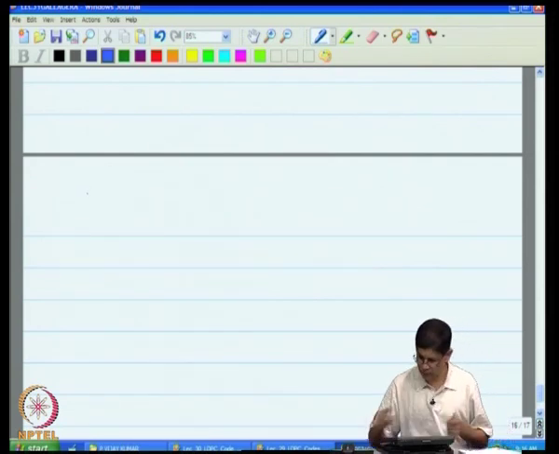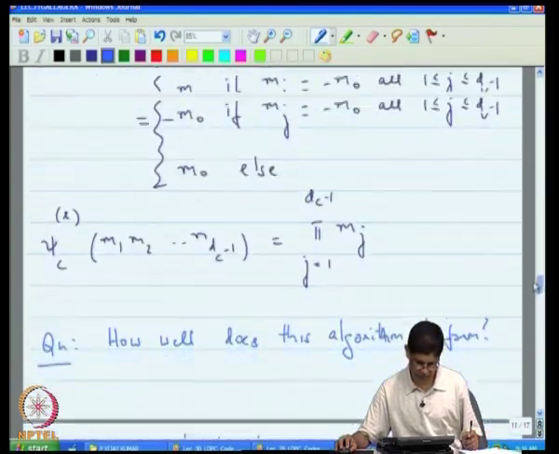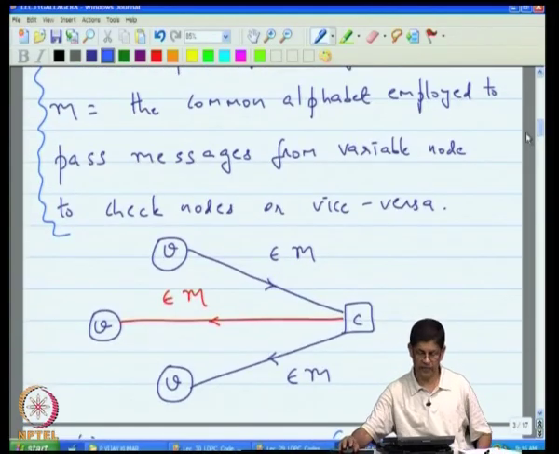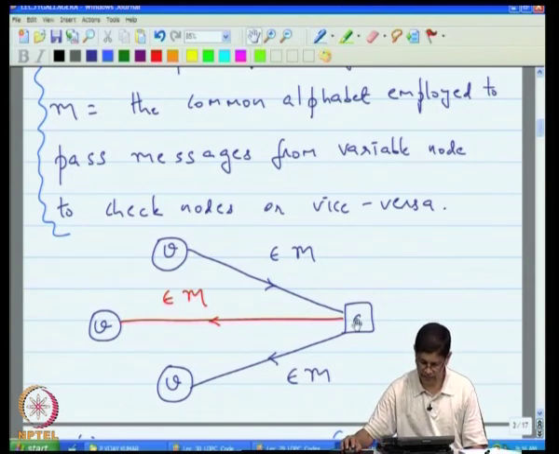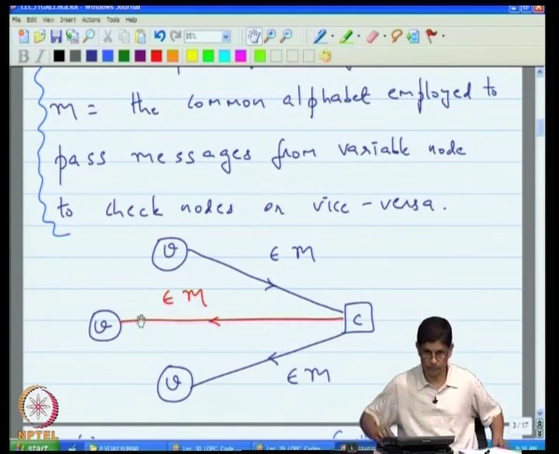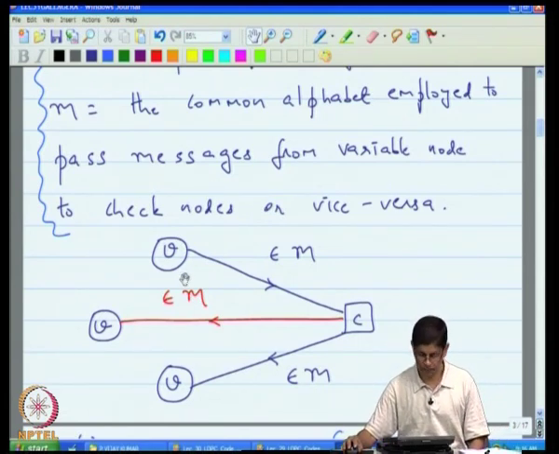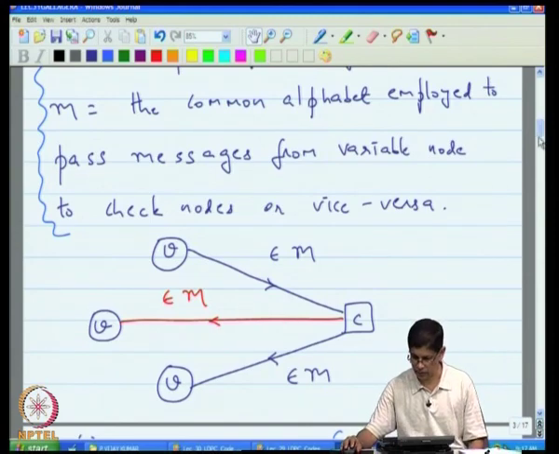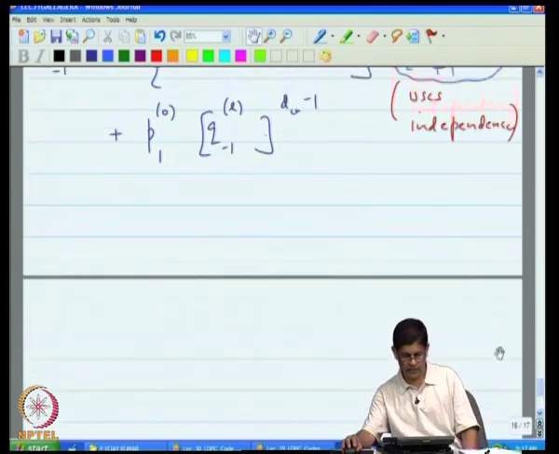We can actually say, so let us go back here and look at the picture of a check node. So, the probability that we are trying to evaluate now is saying, look, here is a check node and I am going to pass a message from a check node to a variable node, and I want to know what is the probability that it is minus 1 or plus 1. Keep in mind that an iteration begins by a message from a check node to a variable node. So, if we are talking about the Lth iteration here, the incoming messages are messages that were transmitted during the L minus 1th iteration. So, that is just to get our notation straight. Now, how do you compute that? So, that is a little bit trickier.